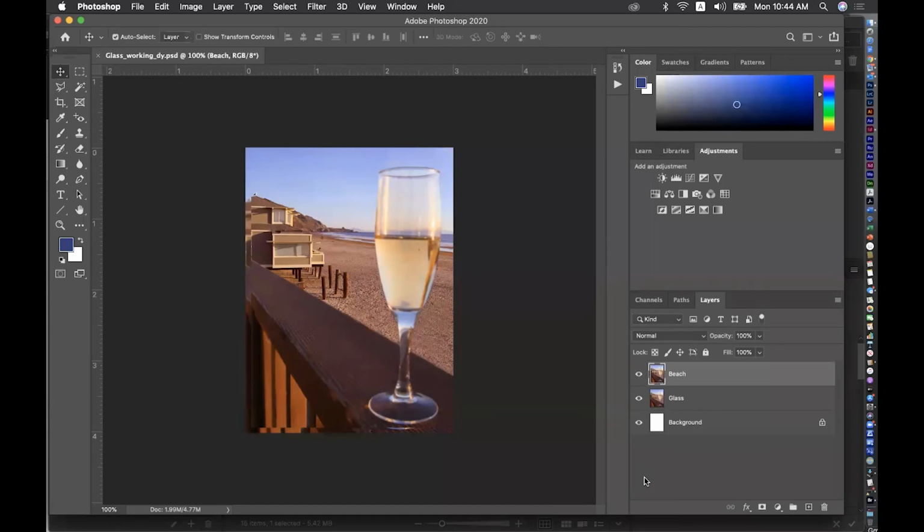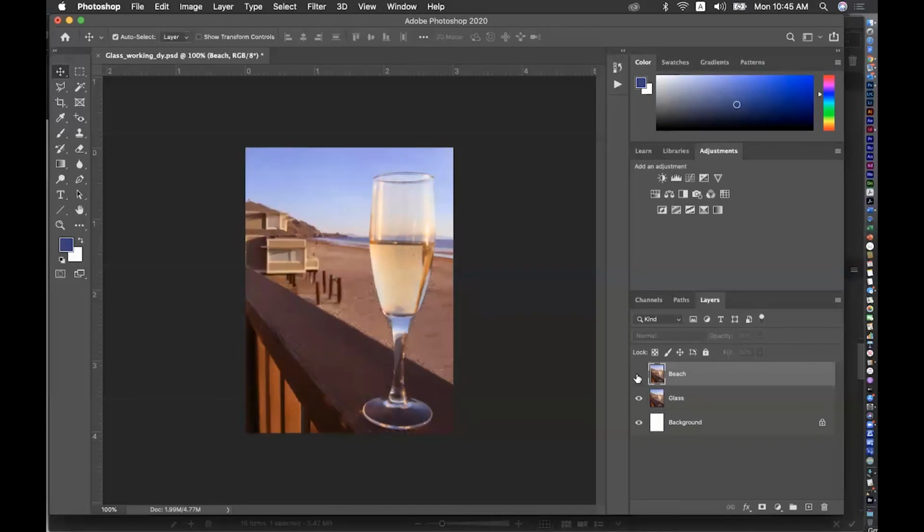So depth of field really means how much area is in focus. So when you focus on a camera lens, you end up with certain things in focus and certain things out of focus in a normal camera. So on this layer that we're seeing here, it looks like the glass is slightly out of focus, right? Because it's so close to the camera, it's outside of the actual focusing area where the depth of field starts. But you can see the beach house, and pretty much a lot of the beach is in focus.